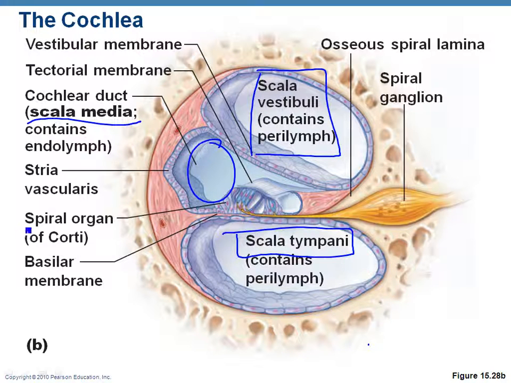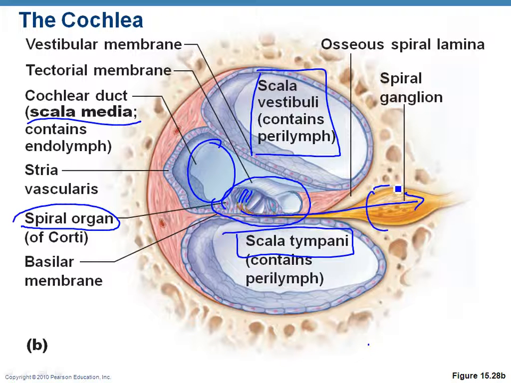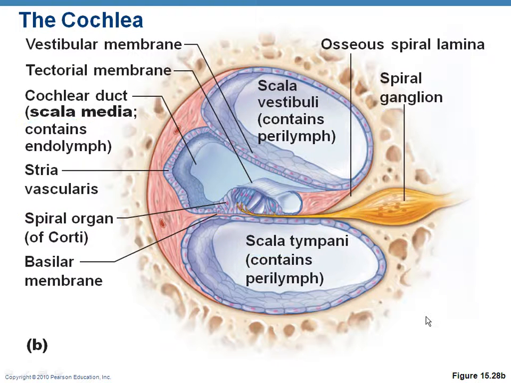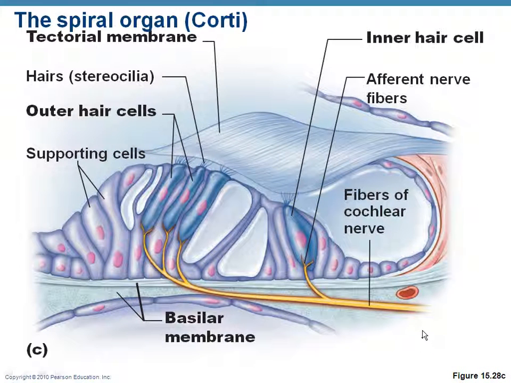Then we have this organ called the spiral organ, and it is this area in here. And again, you can see some cells, and you can see a nerve, and you can see a ganglion, which is just a bundle of somas. Where do you think this is going to go? To the brain, right? It's going to travel on the vestibulocochlear or cochlear nerve. So we're going to blow this up again and see exactly how this spiral organ helps us recognize sound. So here is an enlargement.